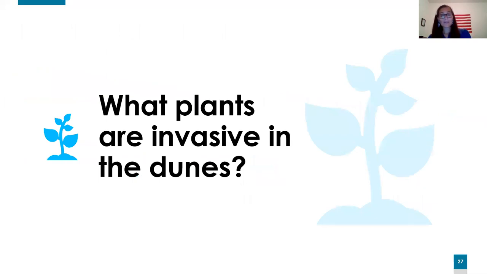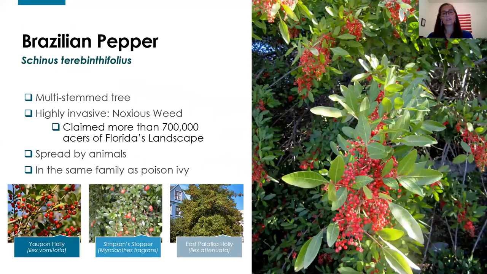Now we do have some invasive plants in our dunes that we don't want to see. So I have a couple I'm going to point out to you, and if you have them, you should go ahead and get rid of them so you're not contributing to the invasive plant problems on such an important ecosystem that we have here locally. First and foremost is one of my arch nemesis. This is Brazilian pepper.